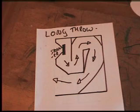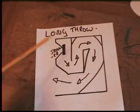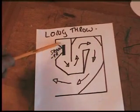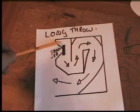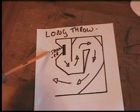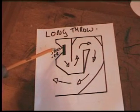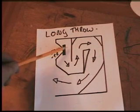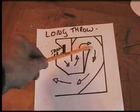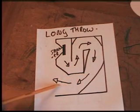This one here is called a long throw speaker. Now this is a cross section — we've cut straight through it and this here is the speaker. The reason it's called a long throw is that when the speaker moves out, you get movement and sound travelling forward. But also when the speaker goes back in, you almost have sound travelling backwards. That backward motion goes around here and as it travels around the speaker, it gets amplified and pushes out this way.